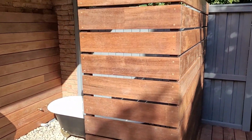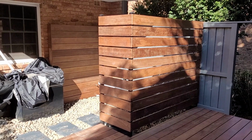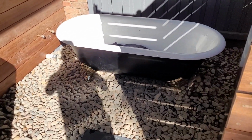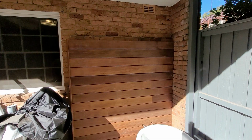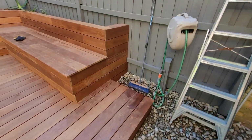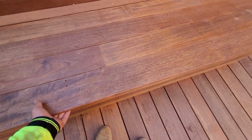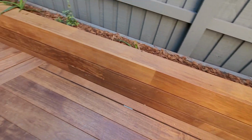So, job done. This is a screen for the bath, and this is for the shower. This is the bath installed, it needs a plumber to come and check it. This is the side. As you can see there. And the pavers on the side, the decking and the edge. Also these two are like a box where we can keep some garden stuff. The edge on the top.